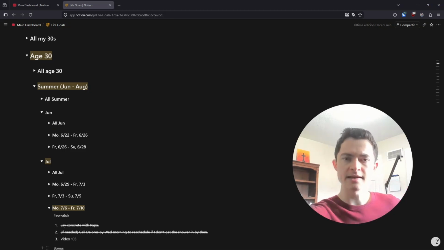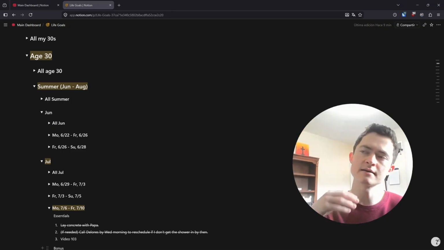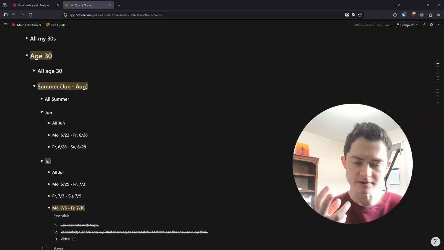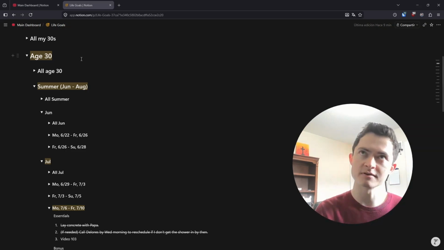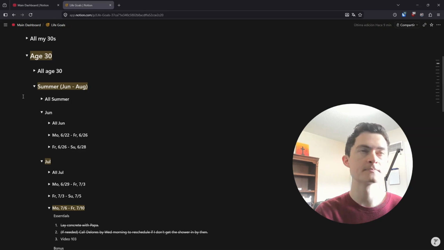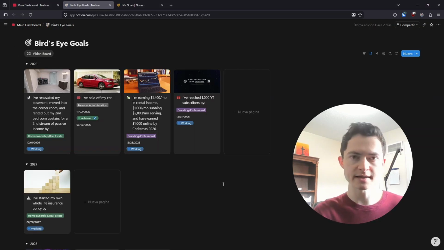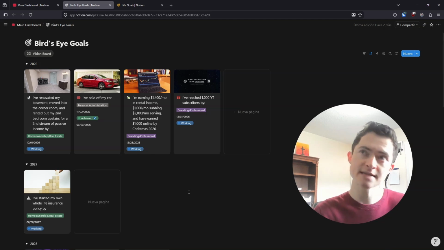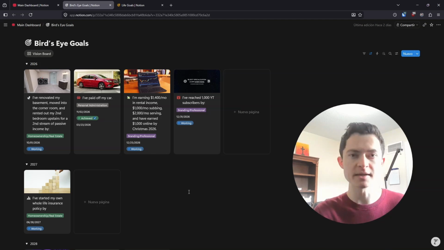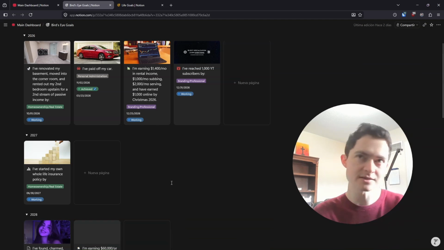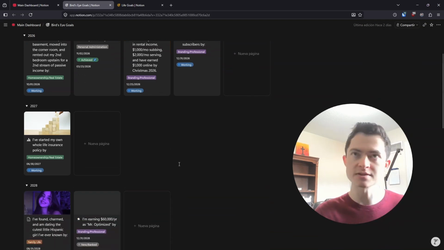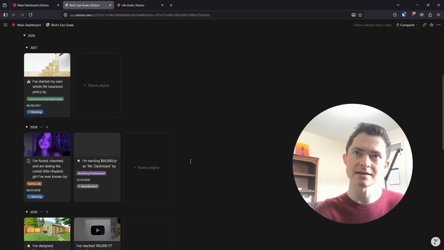And also, another reason that I did this is because in targeting these different goals, one of the things, if you're familiar with, I'll just show you really quickly. So this right here is the way that I used to, and I still do, I just don't reference it as often. This is how I had originally thought about visualizing my goals and distributing them across time. And I wanted to add visuals. It's kind of like a vision board. If you're familiar with a vision board, this is what I was designing inside Notion here.